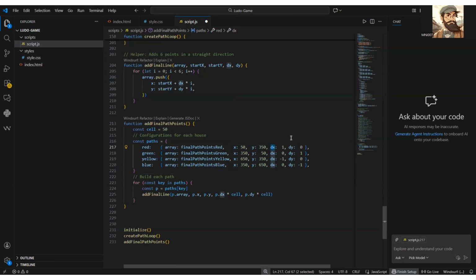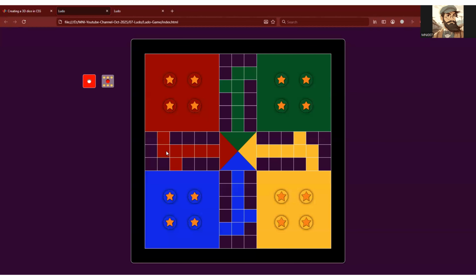and we are also giving the rate of change, which dimension to change. For red, we need to change x direction in positive direction. For yellow, we need to change x direction in negative direction, and so on. For green, we need to change y in positive direction, and for blue, we need to change y in negative direction. Let me show that quickly on the board. So here for red, we need to go in positive direction for only x. For green, we need to go positive in y direction. For yellow, we need to go negative in x direction, and for blue, we need to go negative in y direction. So this is what we are doing.